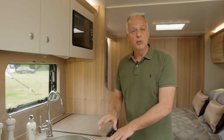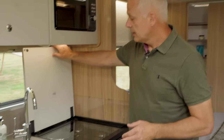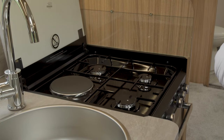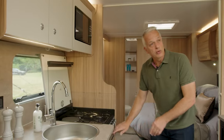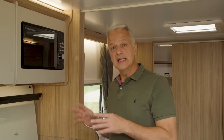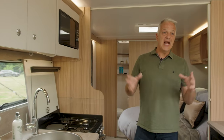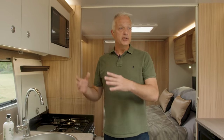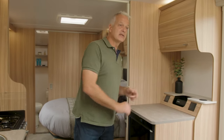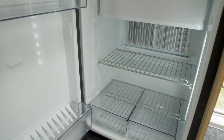The kitchen has a new cashmere finish to the cupboards and the cutlery drawer, with warm grey marble to the worktop and the new splashback. There's plenty of workspace here. If you need to use the hob, all you do is lift up the covers and you have a three-burner gas hob with an electric hot plate. This oven also has a separate grill and separate oven, and if you need a microwave, there's one above that doesn't need a glass plate. There's also an additional worktop opposite, right next to the media centre, and below is a 103-litre fridge freezer from Dometic.